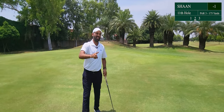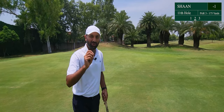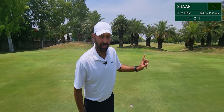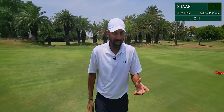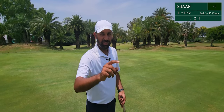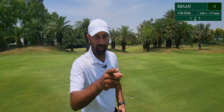I honestly did not think that I would get a birdie on this particular par 3. But I am so excited because we have got a par 5 coming next, which is quite doable to go 2 on. Might as well get another birdie. We are through two holes on our venture to play under par — minus one. It's going well!